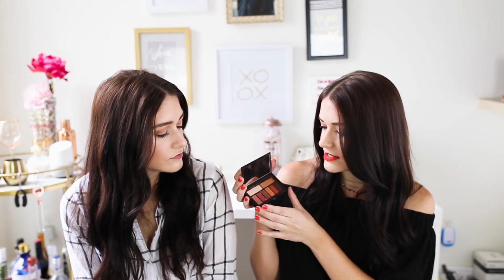And last but not least is the Smashbox Cover Shop palette in Blaze. This is another small palette, so it's good for traveling. Really cool packaging. I've raved about this before as well. This is really beautiful, very pretty warm tone shades. You have this really nice purple. I think I gravitate towards palettes that are very warm toned and have some purples in them because I think they're really good for green eyes and they're just so beautiful. There's a good mix of mattes and shimmers, and it is small obviously, but the quality's there. I've tried other Smashbox palettes and I think this one is a lot better quality than those, so I definitely recommend this one. You can even keep it in your purse because it's so small, which is nice.